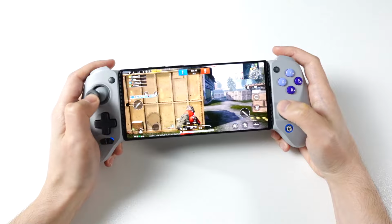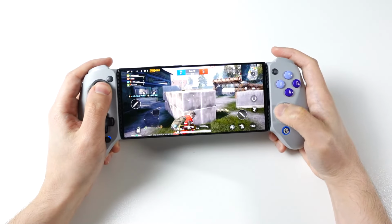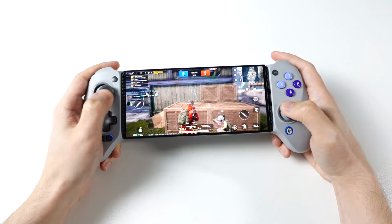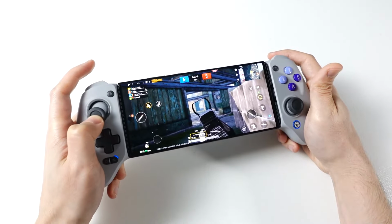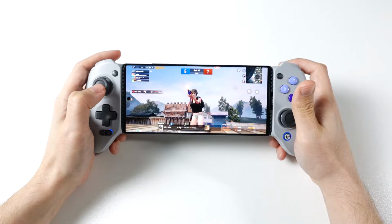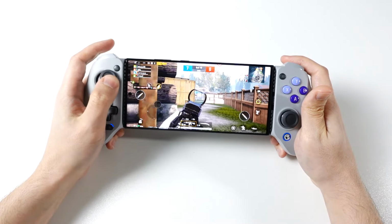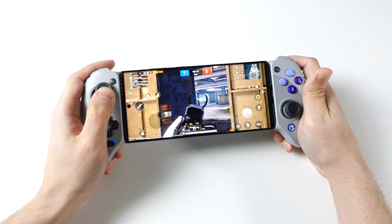And the thing about this controller, there's no battery. Basically you just connect using the type C, so it's not Bluetooth, it's a direct connection, and it's very responsive. Here I'm using gyroscope. I enabled the gyroscope from the game, and it makes it way easier. I mean, if you want to use a gamepad in PUBG Mobile, you have to enable a gyroscope.